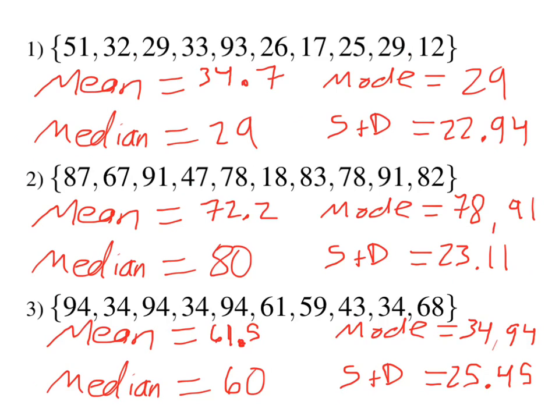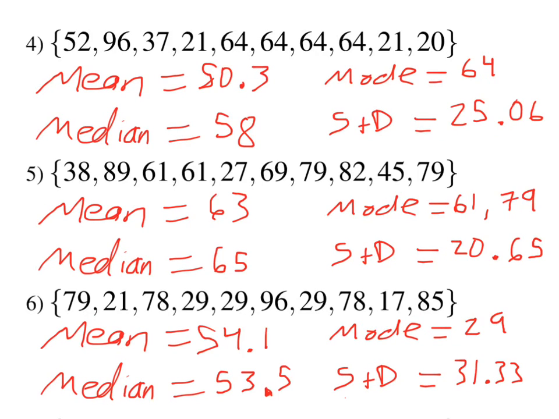Okay, so let's bring up the first set here. I'm just going to show these fairly quickly. Notice your median and mean aren't always going to be the same. The median and mean will usually be different. These beginning standard deviations are in the 20s. When you get to the next section, we're still staying in the 20s on our standard deviation, but this one down here is in the 30s.